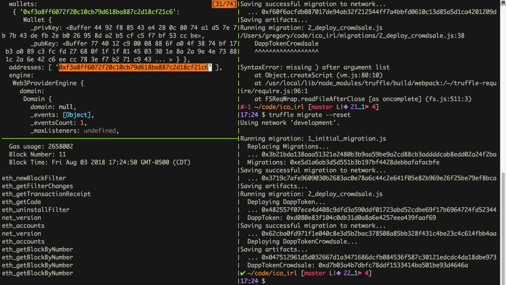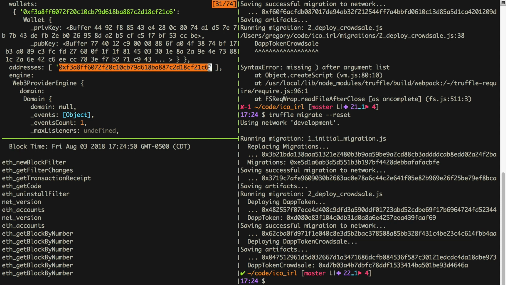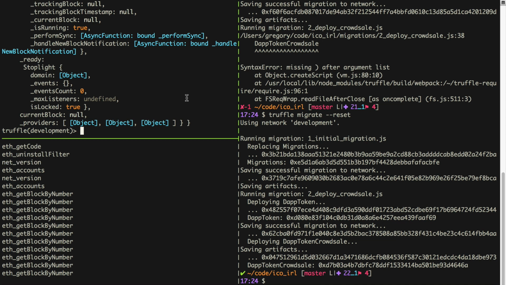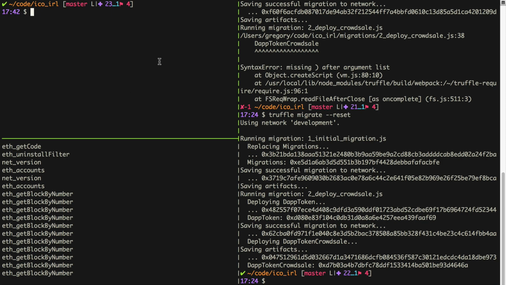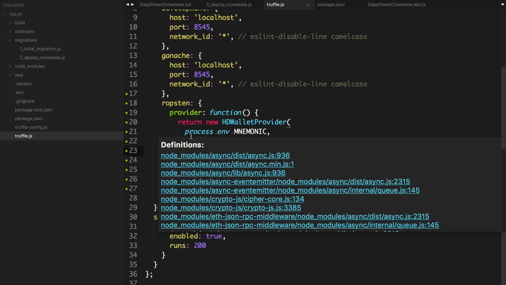If you don't have any ether in this account, you want to send some to it. At this point, you should probably know how to do that. If you're deploying to a test network, go to the Ropsten Ether faucet and request some funds for this. That's also in the video that I referenced earlier about the Truffle HD Wallet Provider. I'm going to exit this. Now you know how to get access to that account. Make sure you load it up with some test ether on the Ropsten test network, and you should have all the configuration that you need to deploy it.